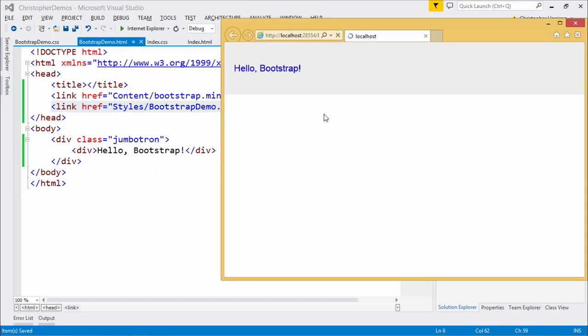Let's come back over here, hit refresh. And you'll notice it's still blue. So when it comes to Bootstrap, and I'd be remiss if I didn't mention the fact that we've got an awesome Bootstrap MVA. But when it comes to Bootstrap, it can be very overwhelming because of all the different classes. But at the end of the day, what is it? CSS. And all the same rules still apply.